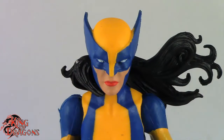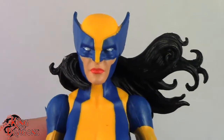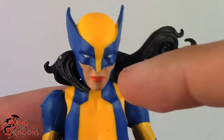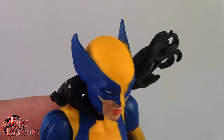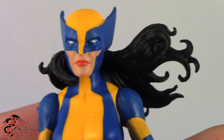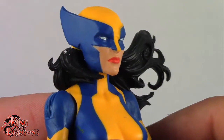So here we have a closer look at X-23 Wolverine, and I really do like the way this figure came out, although there are some issues I have with mine, specifically paint. Paint seems to be a big issue everyone's having with this figure. On mine you can see right here on her cowl that the blue paint didn't touch all of it, and there's a really big noticeable yellow streak on mine. And then the eyes also seem a little bit light on mine. It's almost like the left eye didn't get all the paint that it should have. Right eye looks pretty good.